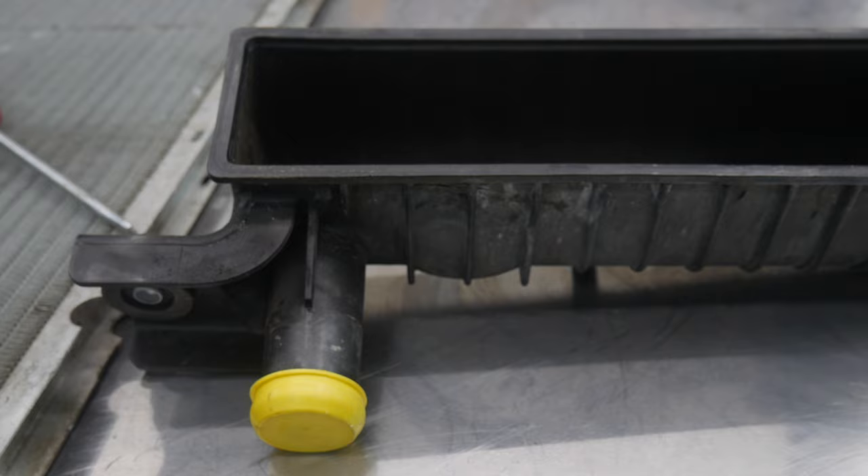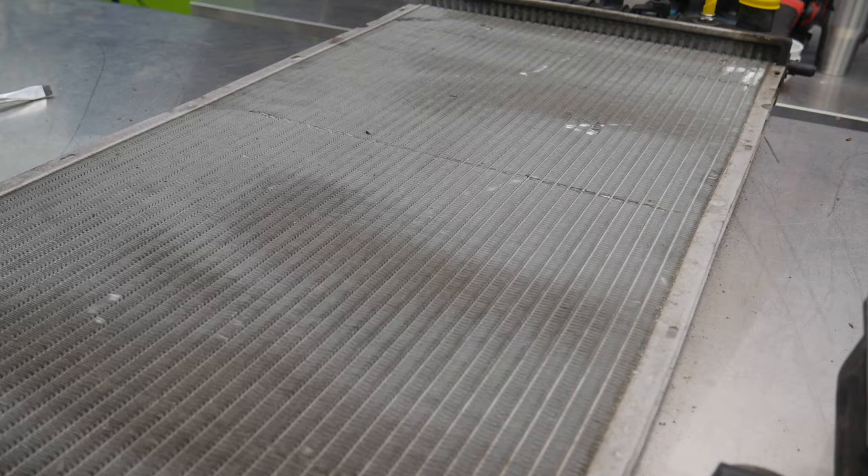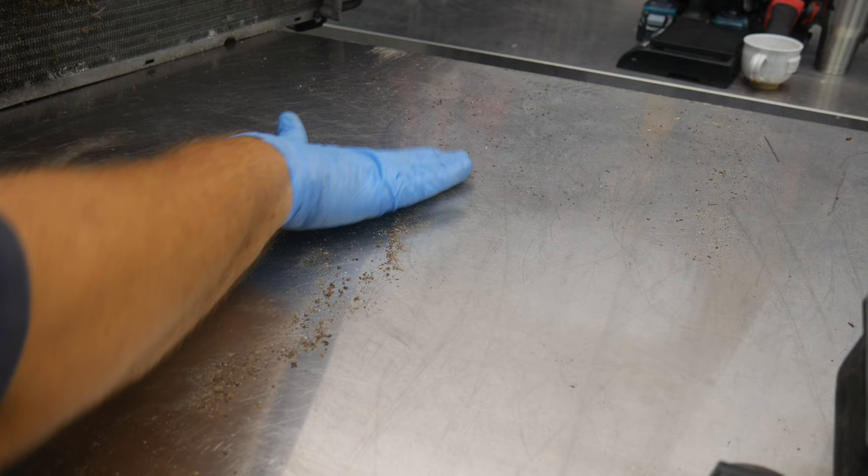Let's take a look at something else. We can see the core is nice and clean — if the tank were off the other side you could see through it. So let's take that tank off. One thing we found interesting: we just laid this on our worktop and banged it a little bit — look at all that debris coming out. The sand and debris packed inside those fins can add up and actually cause overheating, where your radiator may look clean but in between each one of those fins there's dust, sand, bug debris — you name it.